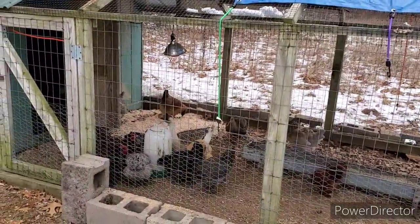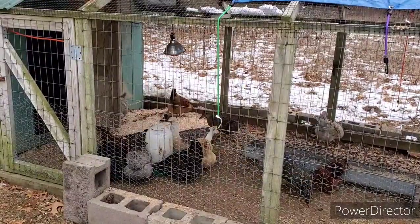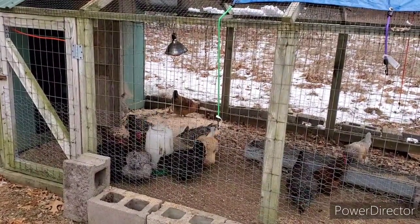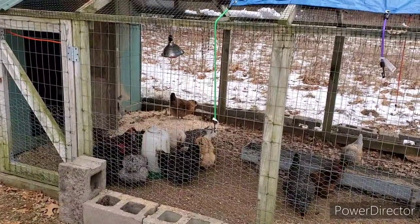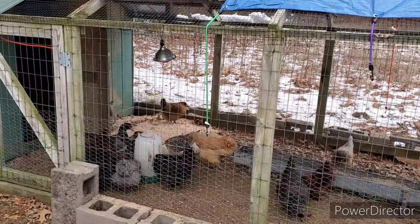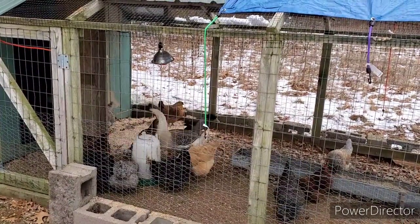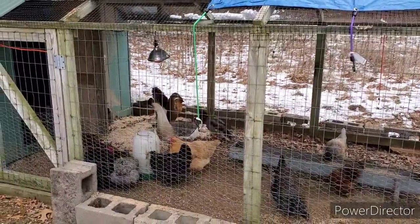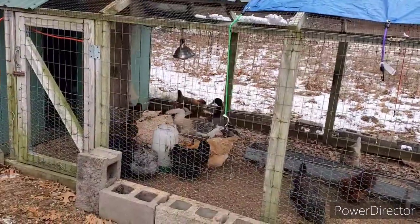Chickens, ducks, and geese. I have somebody at work that's interested in taking the goose. I hate to get rid of them. The other one ran off. I don't know where she went, or she got taken by some kind of animal, but she never showed back up on the farm before I transported them back over here. So that's my little setup of my ducks and chickens.